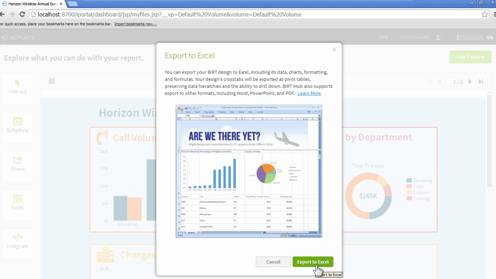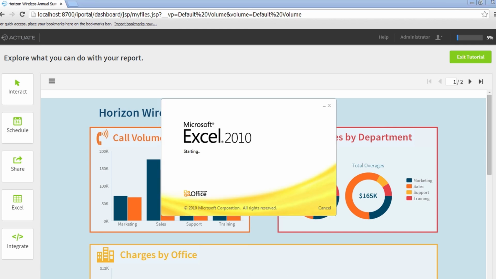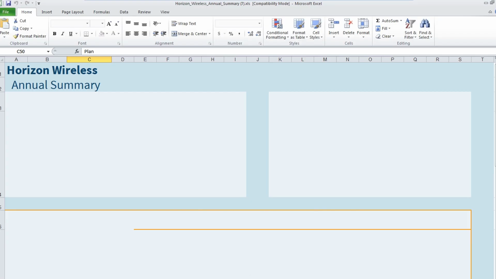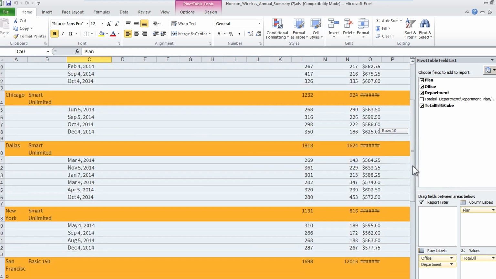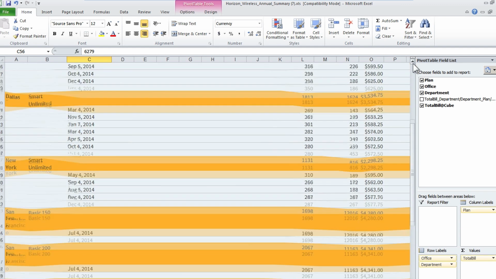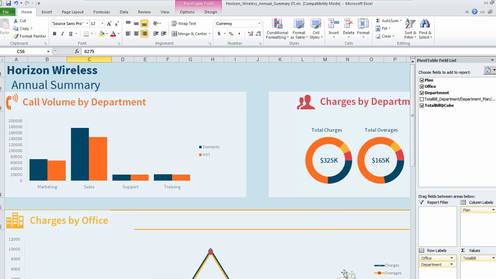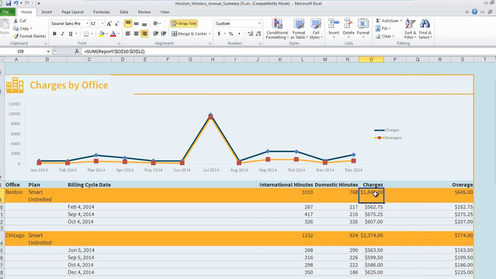So in this case, bearing in mind the changes that I've made in this document through interactivity, let's open it up in Excel. So that's not rows and columns. That has the same formatting, in fact, as the report that we were just looking at online. That crosstab that was on the second page has been pushed over into Excel as a live pivot table, as we see by the field list here. And probably the first thing that any Excel user looks for whenever we show this feature is, where's my formulas? So we're here to tell you, there's your formulas right there.